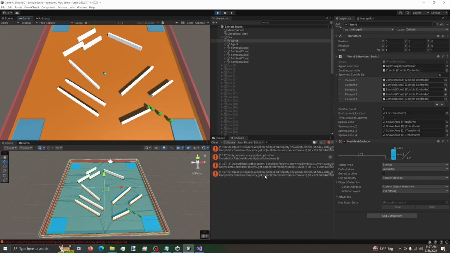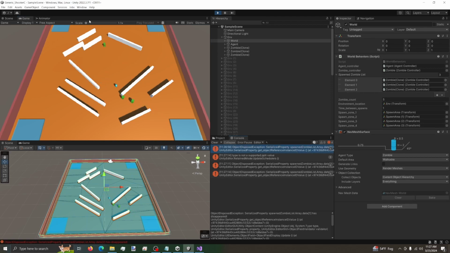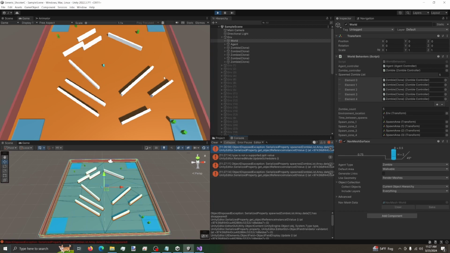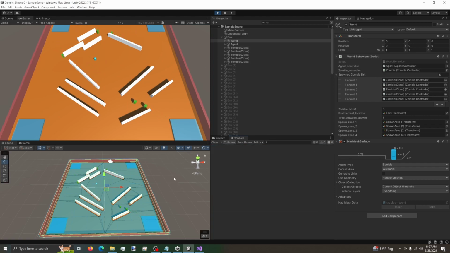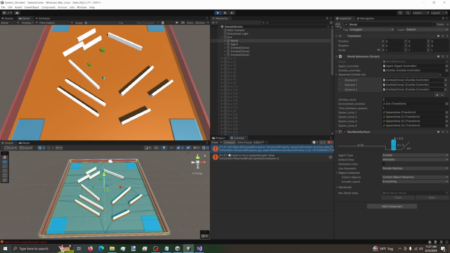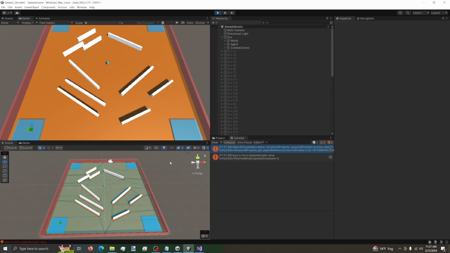And these errors, I don't think there's a solution to them other than using just a different version of Unity, which I'm going to stick with this version currently because, other than this error, it works. And if you want to not have these errors come up, because they will just keep appearing, actually, I won't even do the solution yet so you can see it show up again. But, oh, there we go. So if I clear and then I just select down here, so now I no longer have something in the hierarchy, it won't happen again. For some reason, it's only when you have the hierarchy selected that the errors come up. So yeah, weird Unity bug sort of thing.